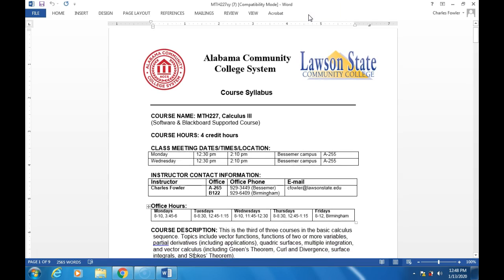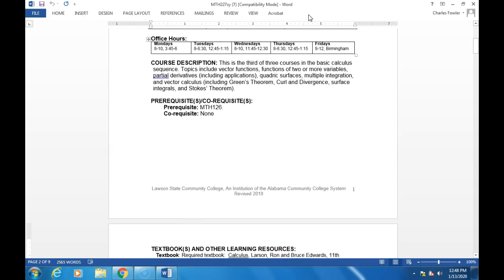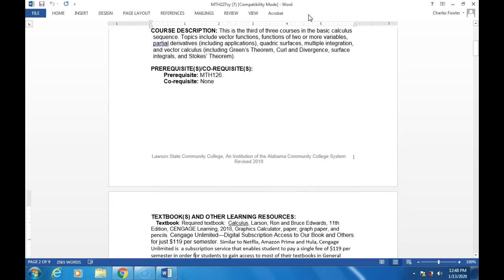All right, the course description. Sounds a lot like the first two. This is the third of 3 courses in the basic calculus sequence.